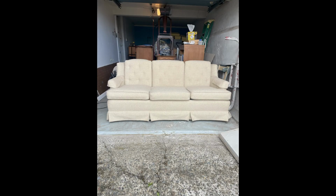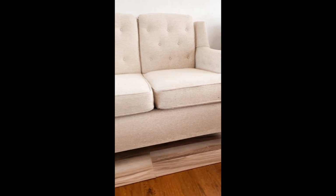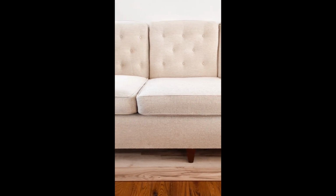And now it's time for the reveal. Here is the before of the couch. Nice couch, vintage Ethan Allen, a little boring, pretty outdated with the arm covers and the skirt. And here is the after. Much cleaner, no arm covers, and best of all, no skirt. It just really up-levels the couch.